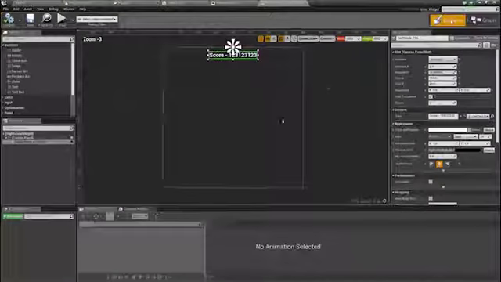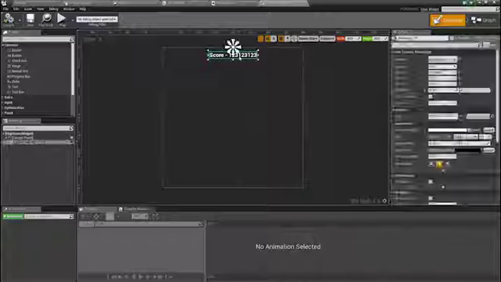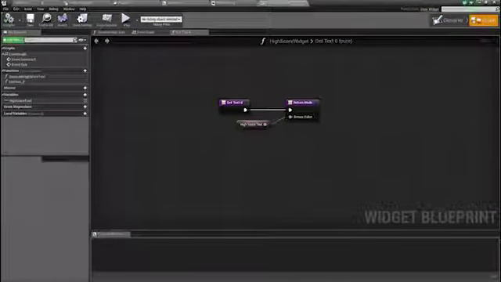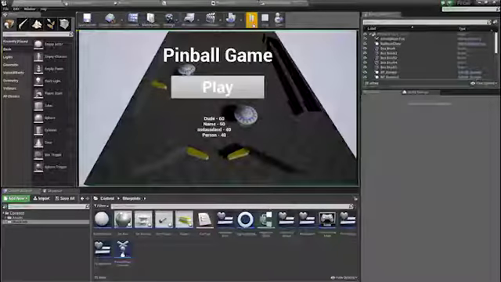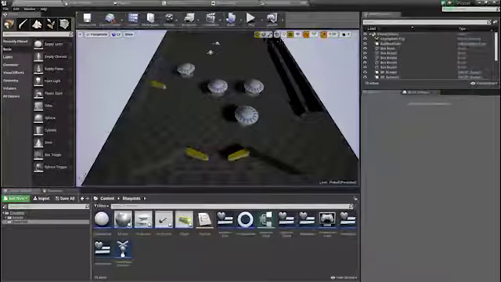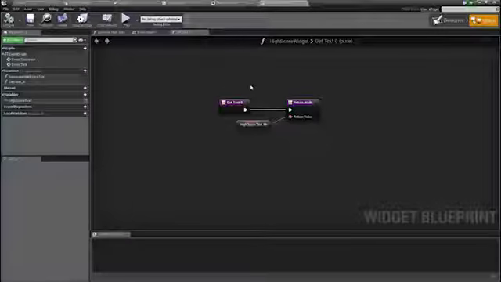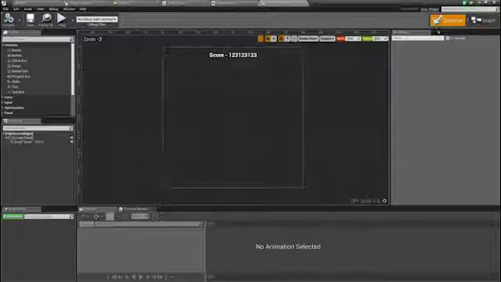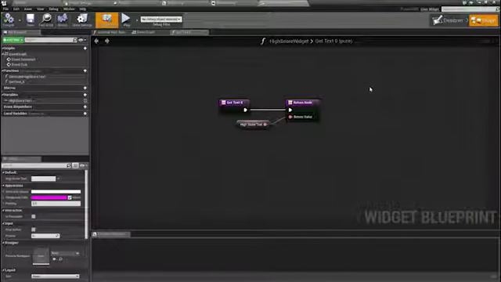So what's going to happen now is when this widget is first created, it's going to figure out what it needs to say, and then from then on, it's just going to output that, and it's not going to keep running that loop every time. So you can see that when I hit play here, this is exactly as it should be. But this time, we're not adding all of this unnecessary overhead. Now, while it didn't matter too much here, because it was just a main menu, it is the kind of thing that can really matter when you're doing it with your actual game. So definitely keep it in mind that that's just a slightly nicer way to do some of these things. Just caching initially, and then working from there.